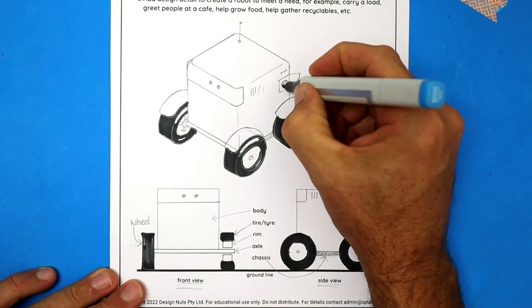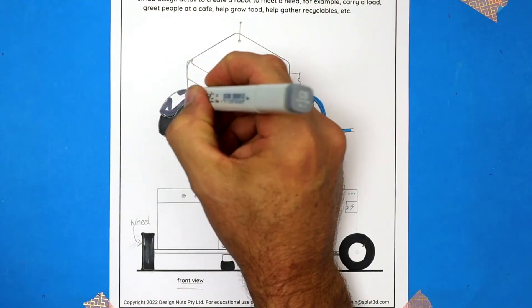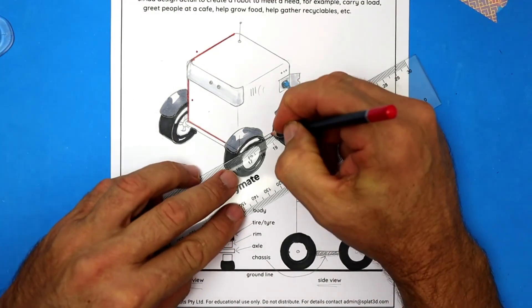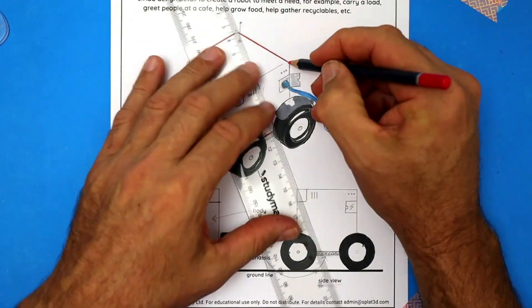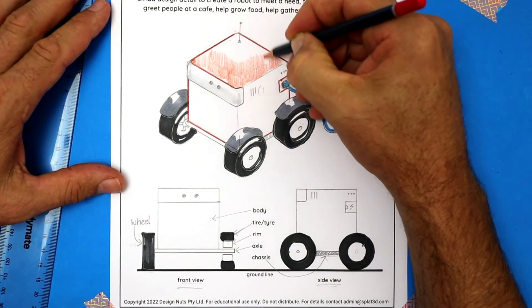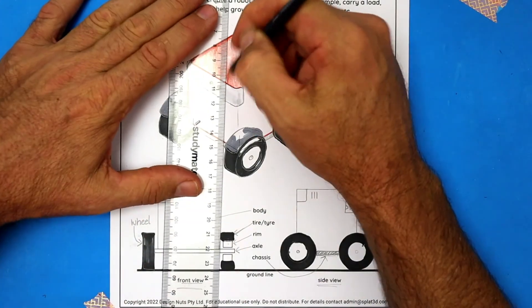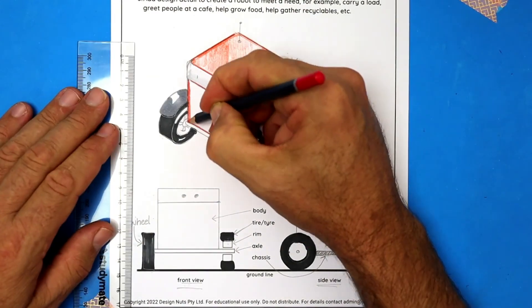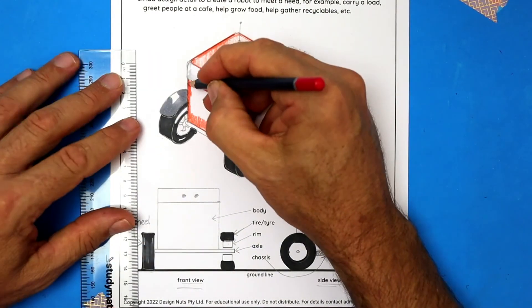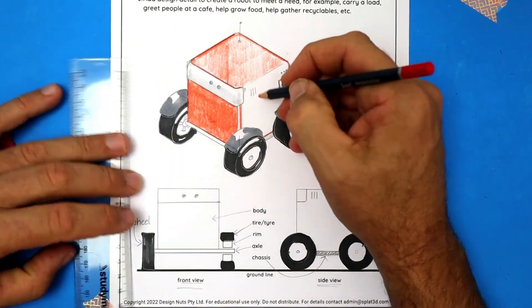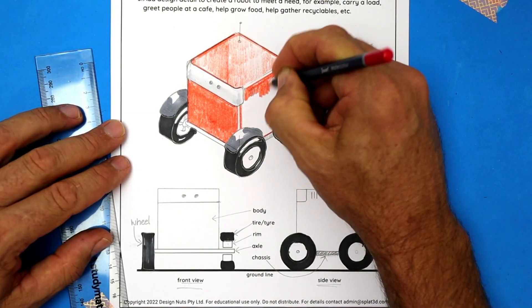Now it's time to render the bot. Just like we left a highlight on the wheels, you could choose to leave some highlights here and there as well. I'm using a ruler to tidy up my cutting line around the outside of the cube. Number one on top is my very light value. I'm going to use the ruler to add a little reflection right there, fade it off. Or I could add a highlight by using the eraser through the top. On the other two sides, I'm making them as dark as my pencil will go. That would be called a number three value. So one is light, two and three is a bit darker. I'm leaving also a thin highlight on the corners of the cube that are coming towards me.